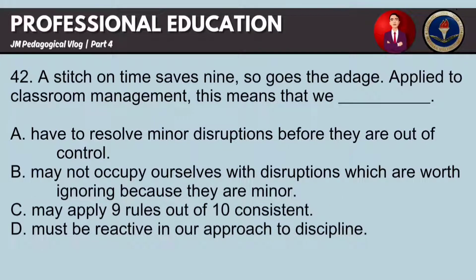A stitch in time saves nine, so goes the adage. Applied to classroom management, this means that we A. have to resolve minor disruptions before they are out of control. B. may not occupy ourselves with disruptions which are worth ignoring because they are minor. C. may apply 9 rules out of 10 consistently. D. must be reactive in our approach to discipline.